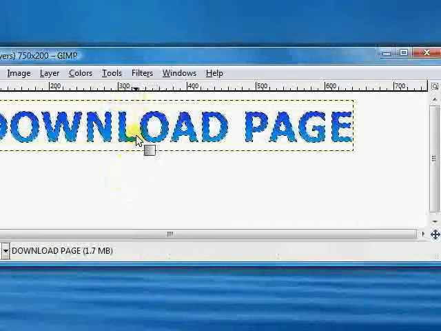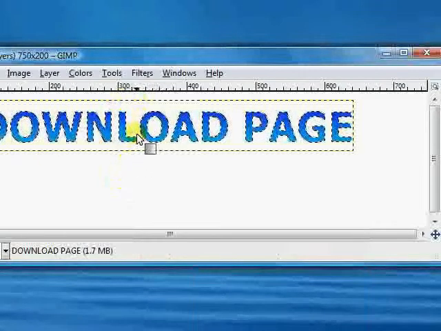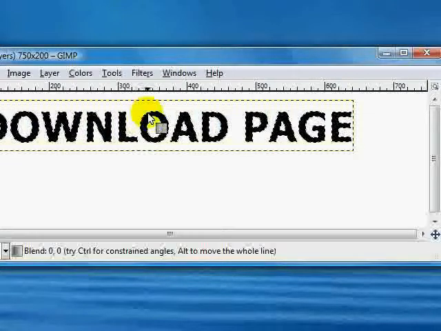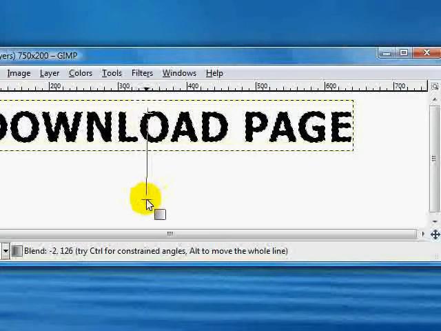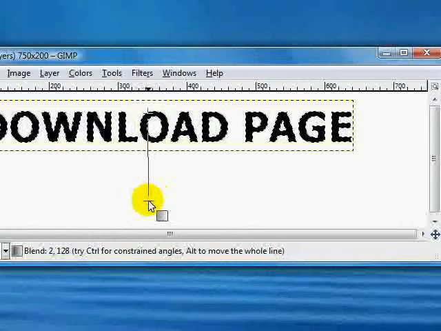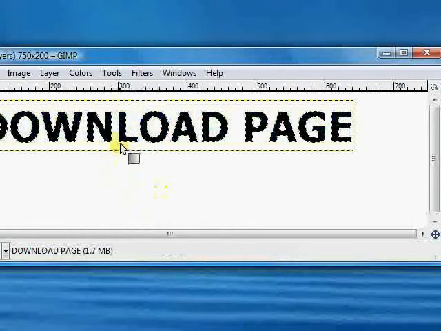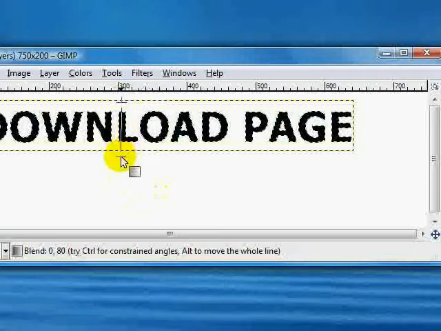Now we can hit Control Z again if we'd like to try it down a little bit more. You can experiment around with this. And that's not too much of a gradient, so let's go back and do it like we did before. And there we go.